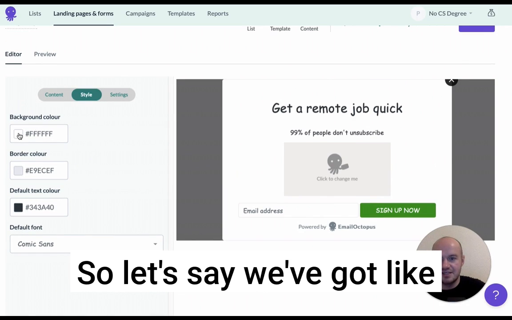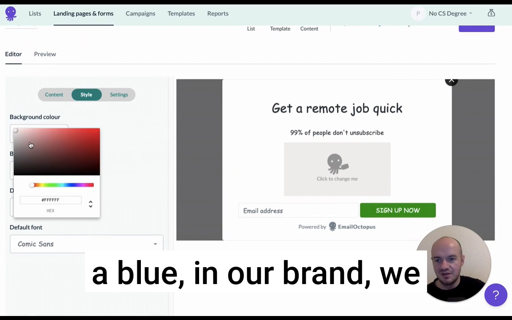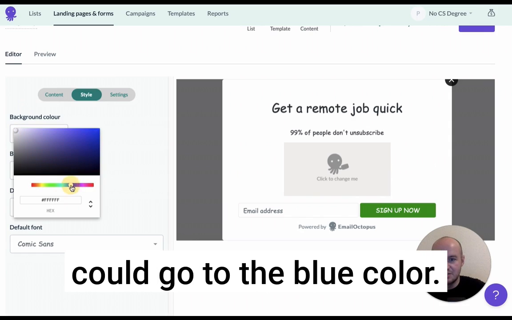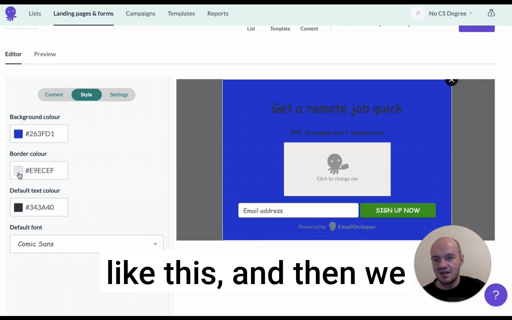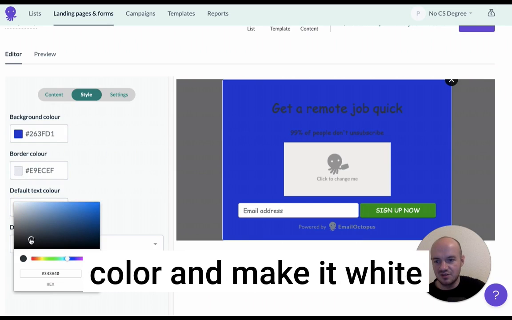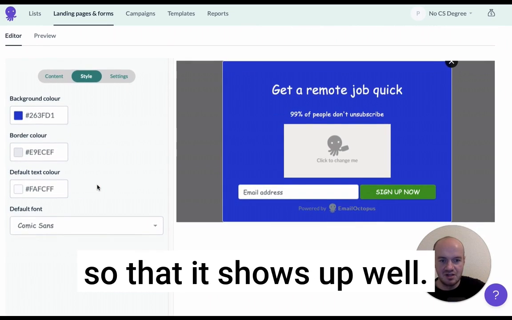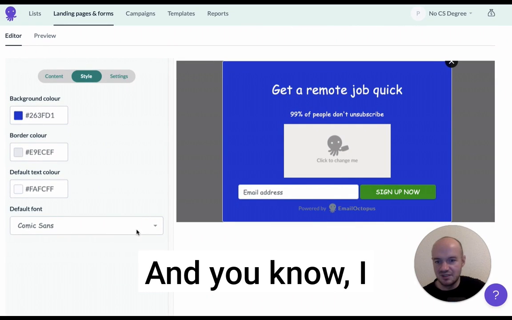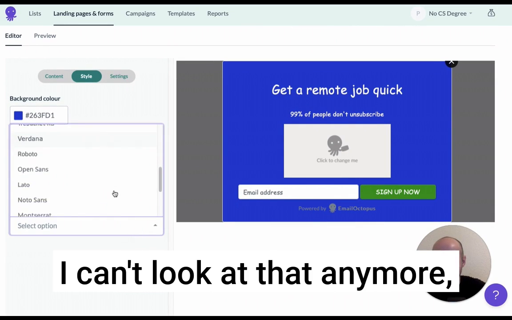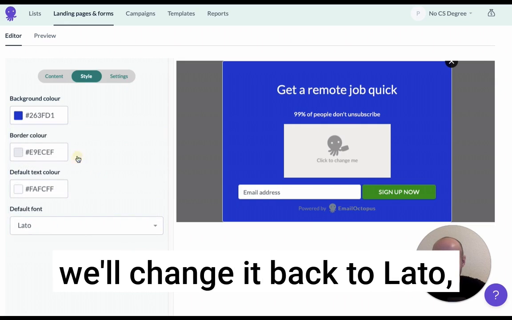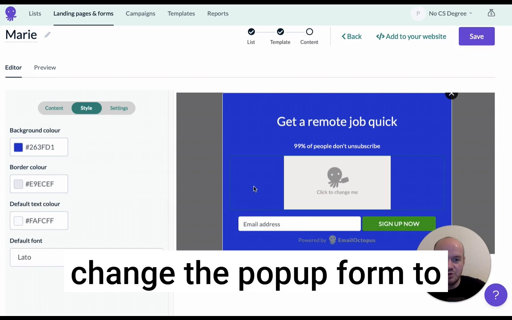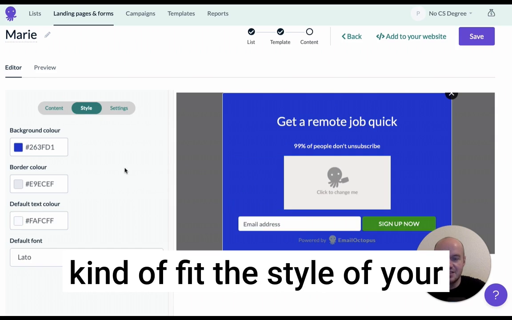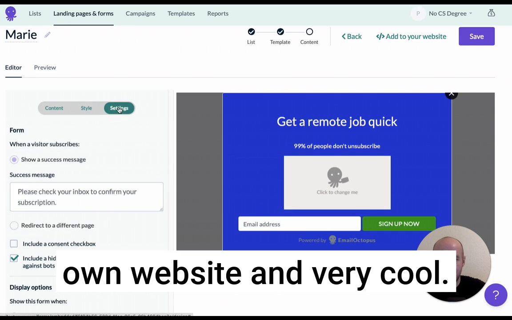So let's say we've got a blue in our brand. We could go to the blue color, find something like this, and then we could change the default color and make it white so that it shows up well. And, I hate Comic Sans, I can't look at that anymore. We'll change it back to Lato. So, you can change the pop-up form to fit the style of your own website.